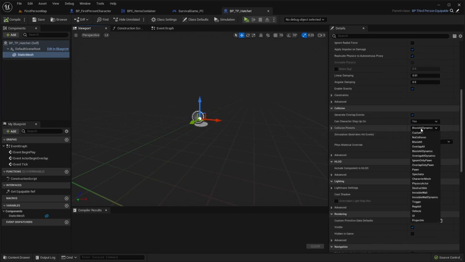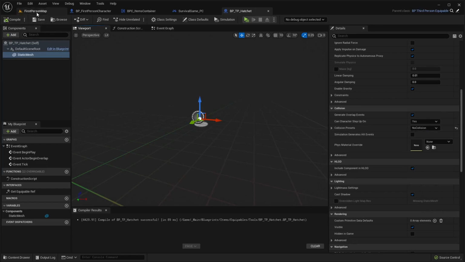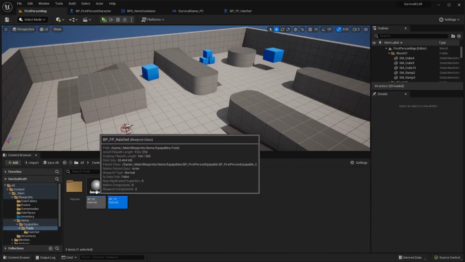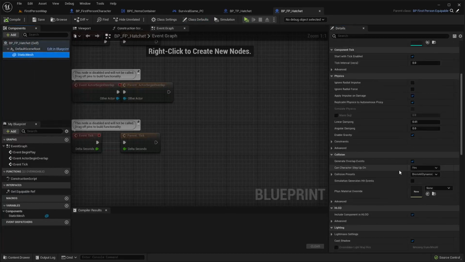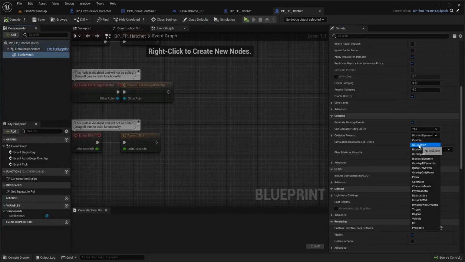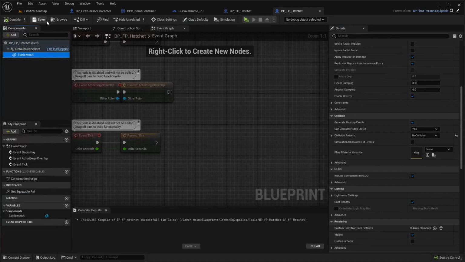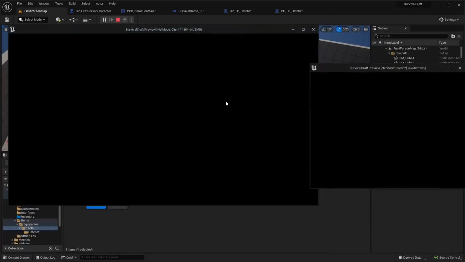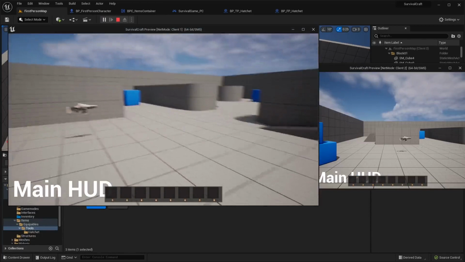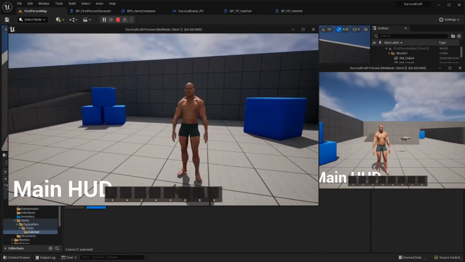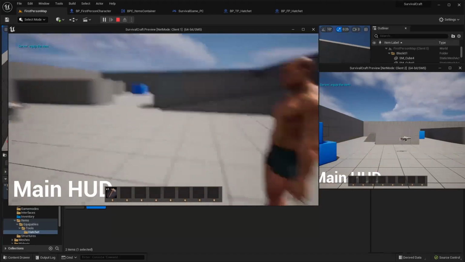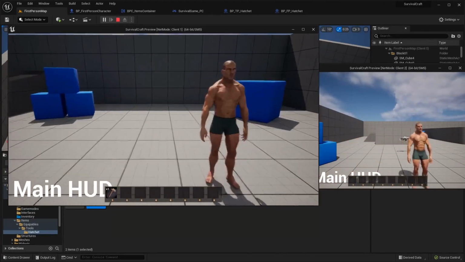What we can do is set this to no collision, compile, save that, and open up the first person one, select the static mesh. We'll also set this one to no collision, compile, save that. So we should hit play and we shouldn't see that glitching. And so right now when I press R and press 1, we can't actually see what's going on.